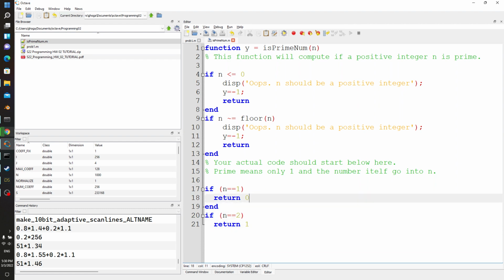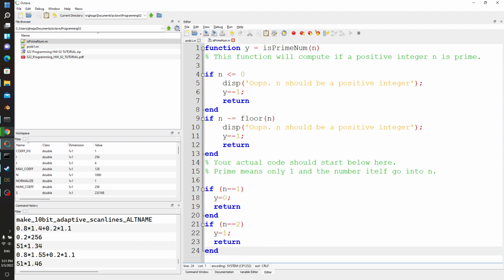I say return 0, return 1. That's wrong. Let me redo this. y equals 0, because we're returning y. And if n is 2, 2 is a prime number, so we should return 1, and then return, end.